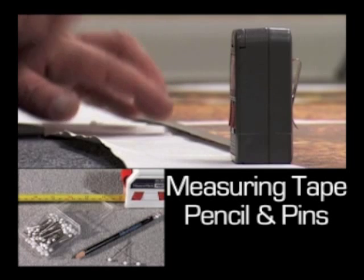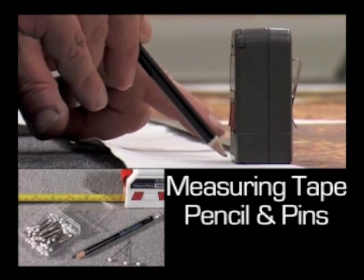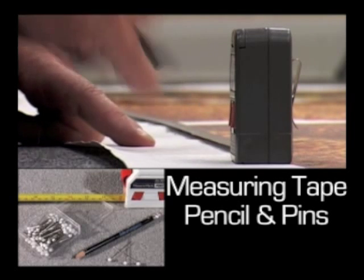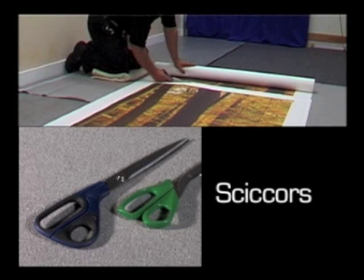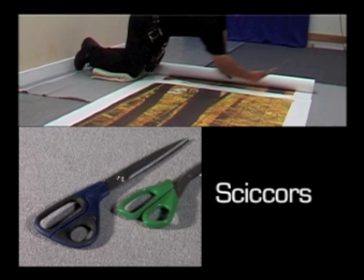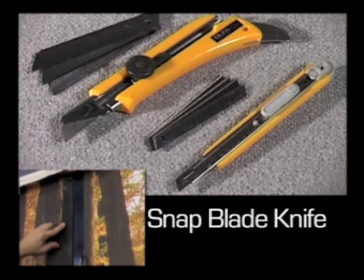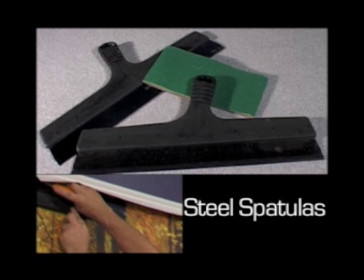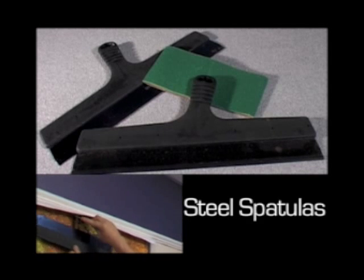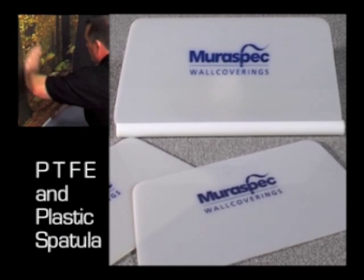Measuring tape, pencil and pins, essential for accurate plotting out of the image and for marking out and numbering the drops, together with 5 cm quilting pins to give you the correct overlap. Good quality decorator scissors for cutting drops and trimming. Good quality snap blade knife with plenty of spare blades for cutting the joints and trimming the image. Steel spatulas, one for denibbing and trimming and one used as a guard when pasting up. A hard plastic spatula for trimming and scribing.